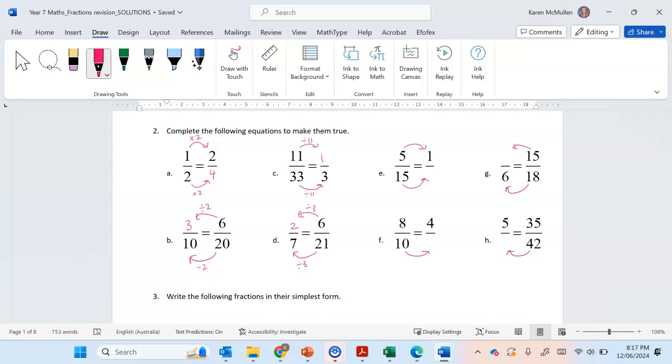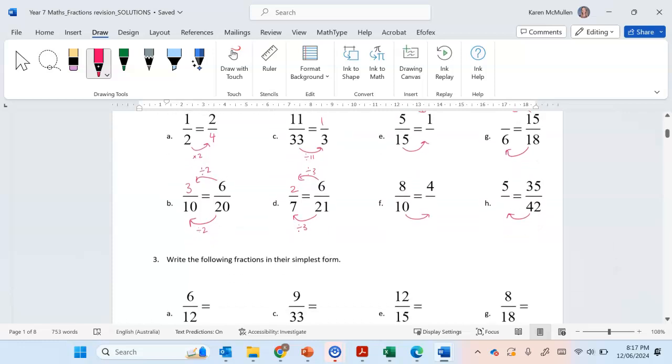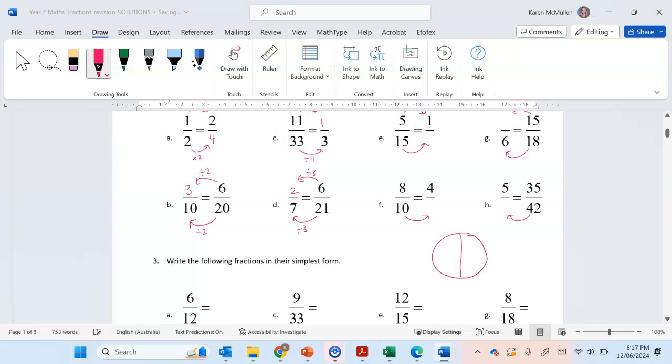You could always think of a pizza. If you and your mate bought a vegetarian pizza and the pizza guy cut it into 8 pieces, let's quickly draw the pizza. You've got your pizza cut into 8 pieces, and there's only you and your friend, and you said, let's get half each. I've just highlighted half of the pizza, but you can see that's the same as 4/8. I've got 4 pieces and the whole pizza is cut up into 8 pieces. So they're equivalent fractions.